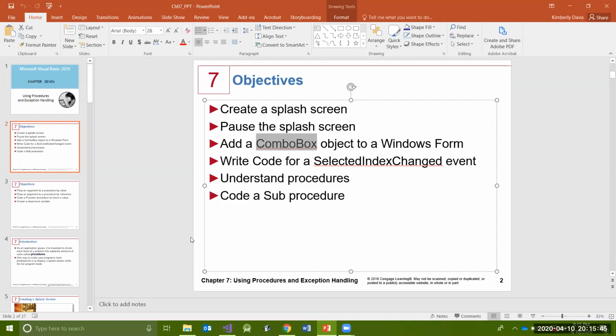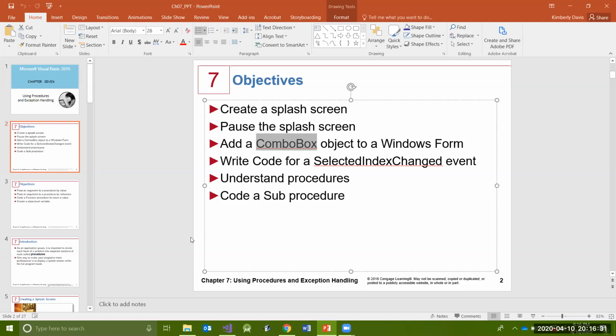In Visual Basic, these different parts, these different components, are called procedures. In Java, they're called methods, all right? In C++, they're called functions, but they pretty much serve the same purpose, okay? So in Visual Basic, we can create several different procedures that we want. You can create yours from scratch, from the ground up, or you can double click on your objects and it'll basically go ahead and create your header and your end sub for you. But for this particular chapter, we're going more in depth where you're going to create your own sub procedures.